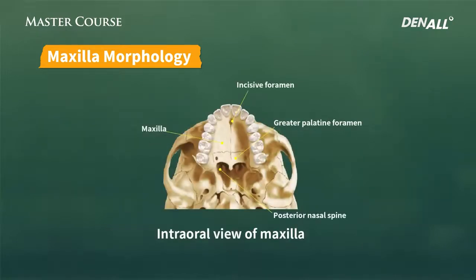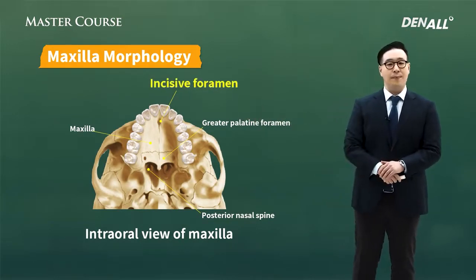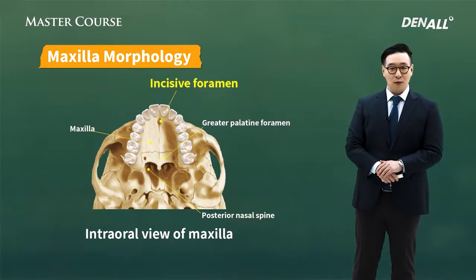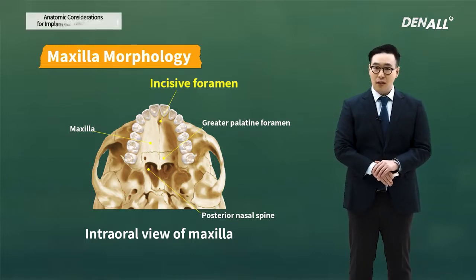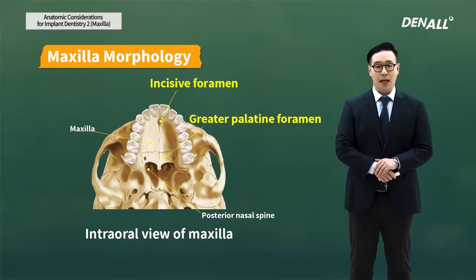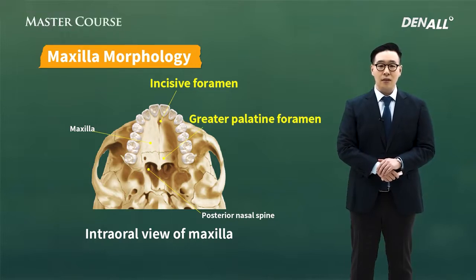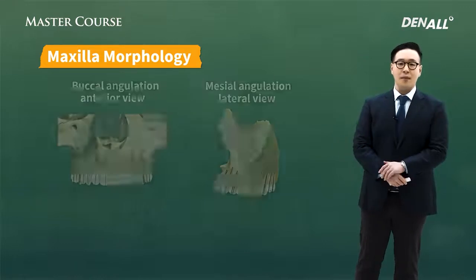On the maxillary side, if you see from the intraoral view, you see the incisive foramen here. This is during the flap surgery on the maxillary side. You see this very often. And inside the third molar, you see the greater palatine foramen. Through this, the descending palatine vessel and greater palatine nerve flow. These nerves and blood vessels are responsible for sensation and blood supply.